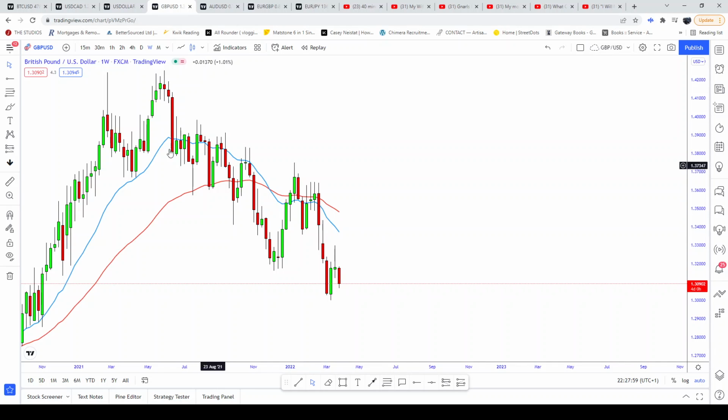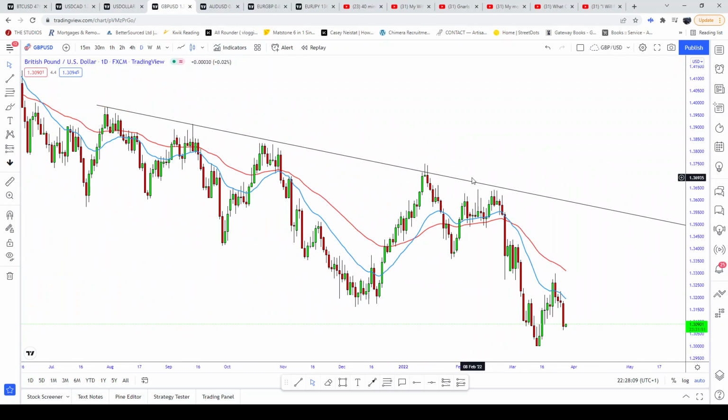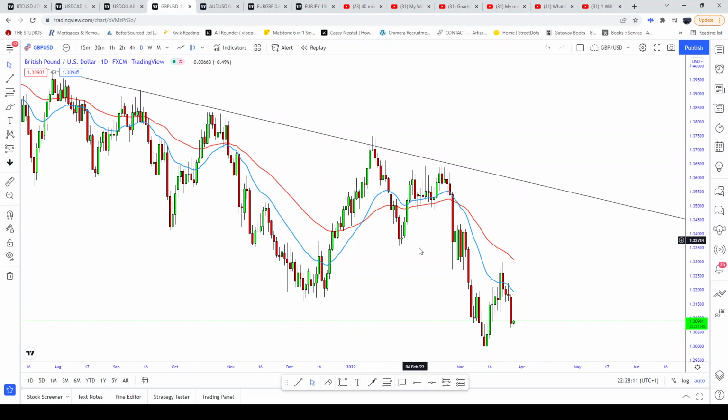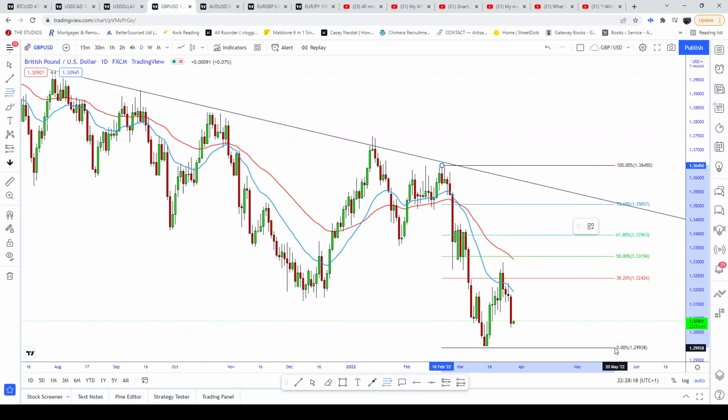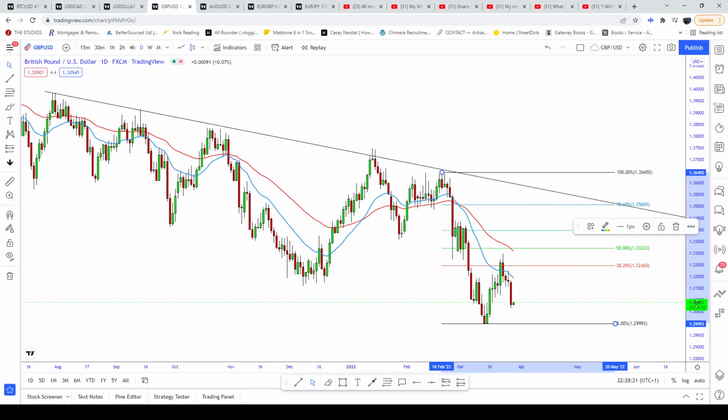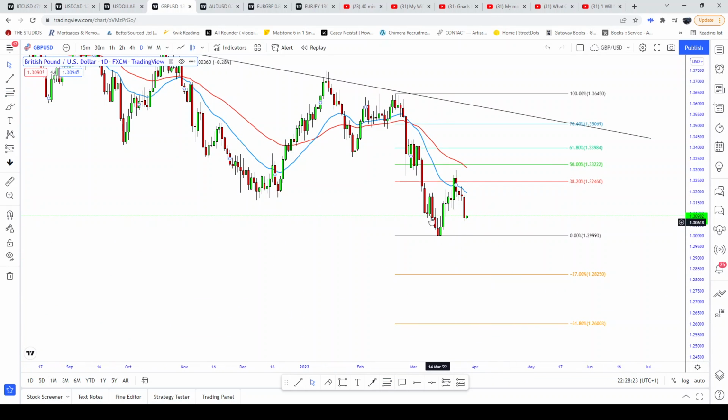Yeah, so overall, you can see if I place a trend line, that it's respected that. And as you go down onto the daily time frame, MAs are still down, showing bearish movements. And with that being said, if I apply the Fibonacci, we can see where it will go further. So it's created this new lower low, new lower high, and I can see this coming down to the 1.2800 area, potentially 1.2600 area as well.